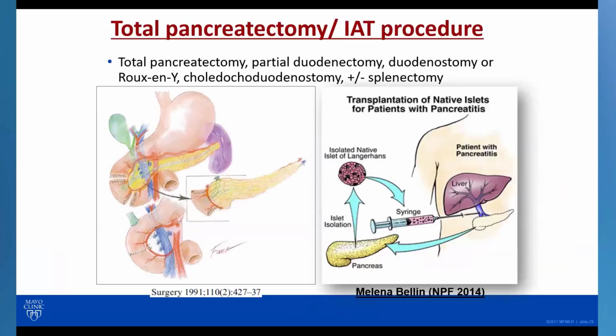What do we do if we have someone with genetic induced disease that's highly morbid? Pancreatic surgery is an option if there's no drug therapy for it, and it could include removal of the pancreas, but also in certain cases, if the pancreas islet cells are preserved, and this is an early onset disease, then removal of the pancreas and isolating the islet cells, injecting them back into the liver, is a procedure that we call TPIAT, and that would allow for removal of the affected gland, but at the same time, it would preserve or lower the risk of future diabetes to some degree in that particular patient group.